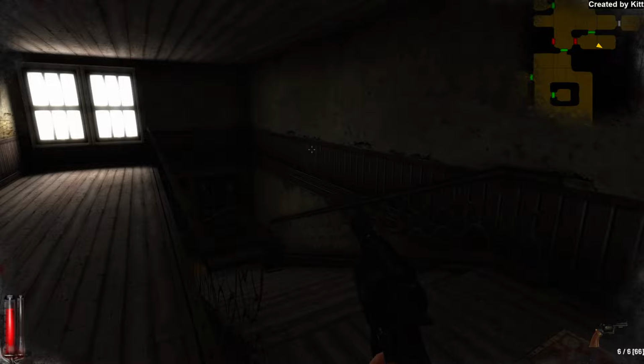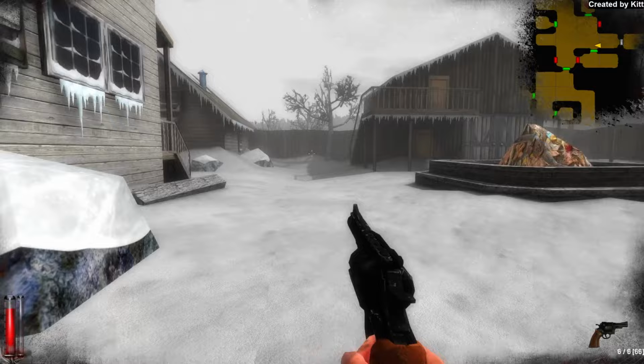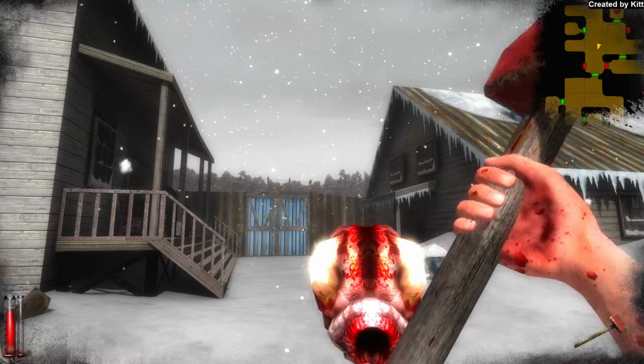I mean, here's something going on, right? Okay, sometimes. Weird noises coming from above. Enemies? Okay, you're a flying enemy, I hope. You have a fucking saw.